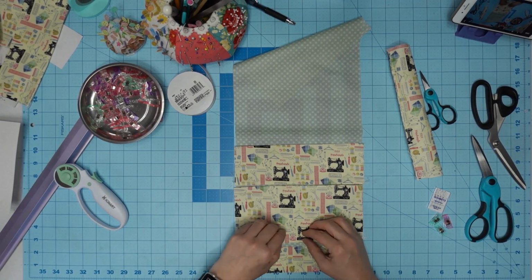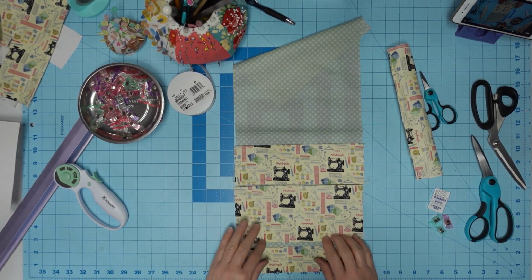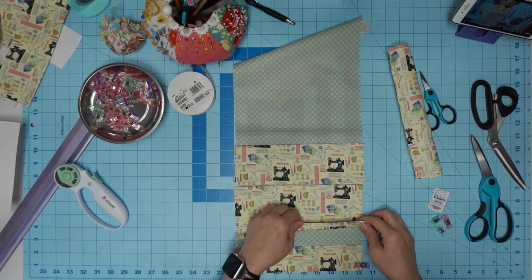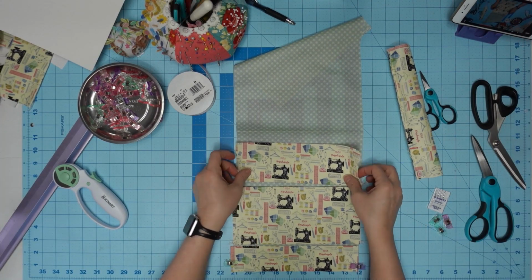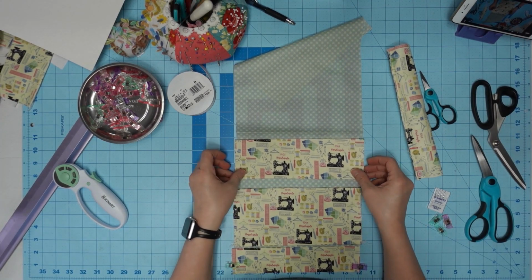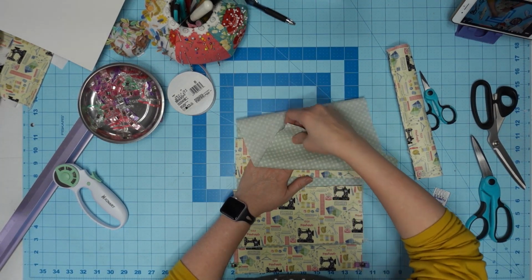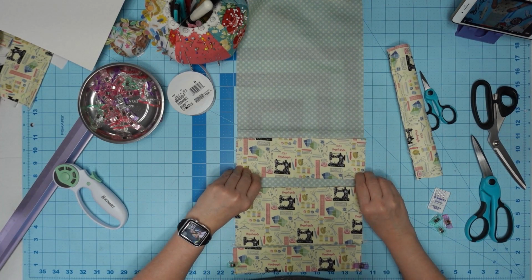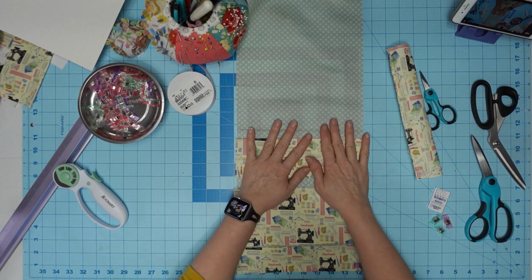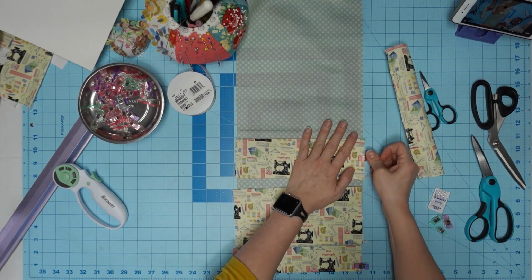Oh, I wasn't supposed to stitch that yet. Dadgummit, I stitched it like a dummy. Let me take my stitches out, because I messed up. I got it, y'all. I'm not ashamed to say I messed up. I can't say that I didn't make a mistake. I seam ripped it. Thank God for a seam ripper. Well, that probably needs to be edited out, but I probably won't. But anyway, here we go.